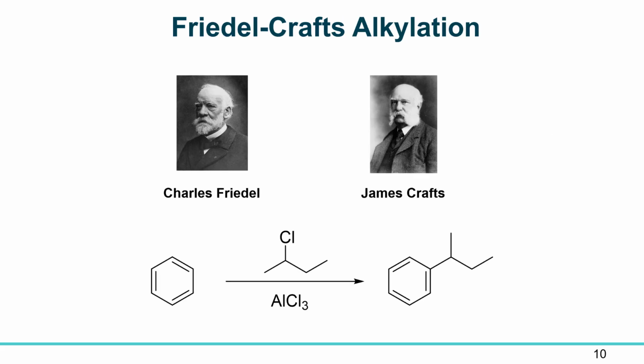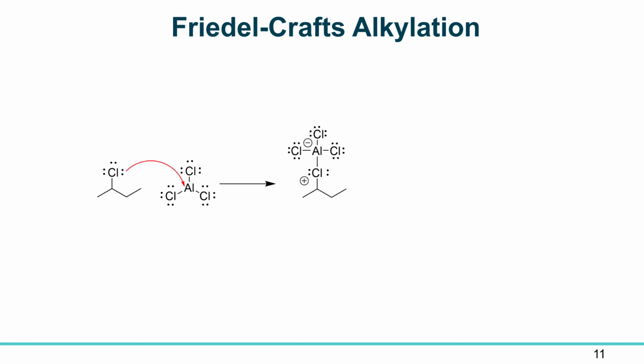Carbon-carbon bond formation can be performed on aromatic rings using the Friedel-Crafts alkylation. This reaction is named after French chemist Charles Friedel and American chemist James Crafts, who discovered it in 1877. The Friedel-Crafts reaction uses alkyl halides in the presence of a Lewis acid catalyst. Again, we see the Lewis acid form an adduct to generate a better electrophile, a carbocation.